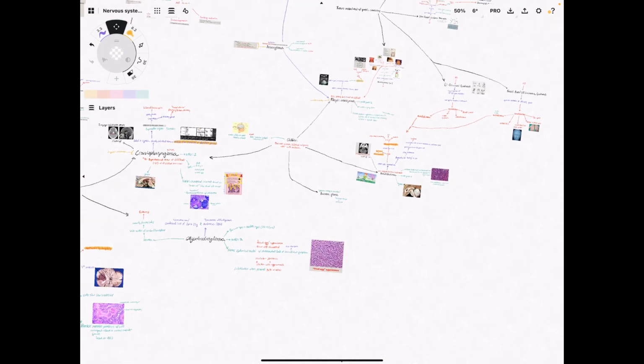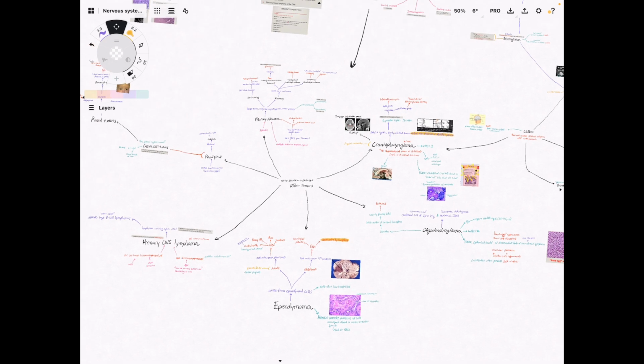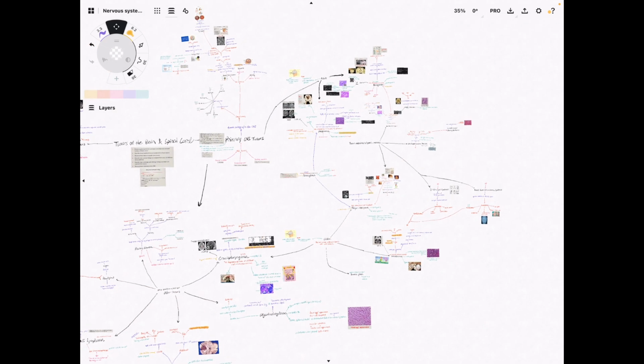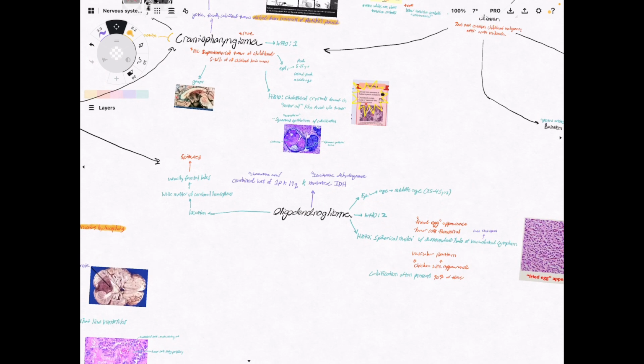All right, so let's move on. Let's now talk about some of the other brain tumors that one can get. We're just going to go around in a circle here, and I didn't really have these as part of the tumors up here because they weren't really the most common, but these again can present at different times of life, so through infancy all the way to old age, just depending on what tumor they are, but we'll go through each one individually.